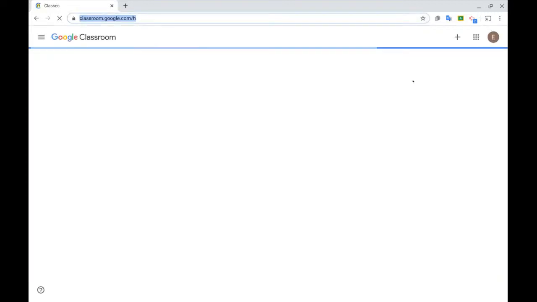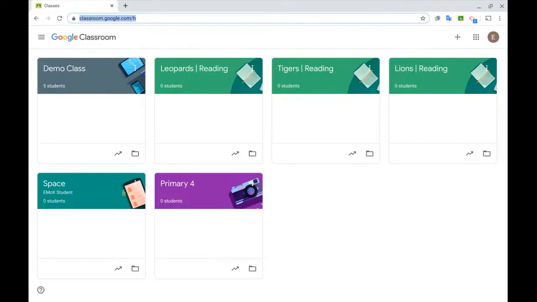Once this opens, what you'll see is that I've got a few classrooms already set up. The demo class I'll share later. I also have classes set up for some reading groups, and I have a class set up for an entire classroom as well. You can use the classroom however you wish. You may want to have a different class for each group that you have if you're a primary teacher. This can be a bit easier to manage some of the literacy or numeracy tasks that you may set, but you can also have an entire class for one whole group. I'm going to show you how to set up a class for your entire class here, and this could be used for secondary as well.